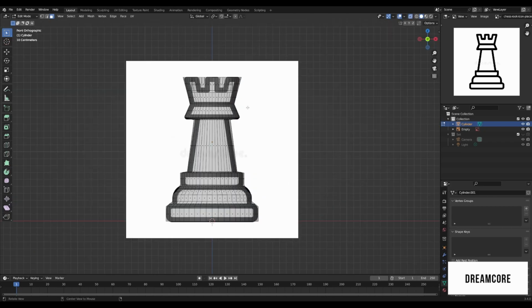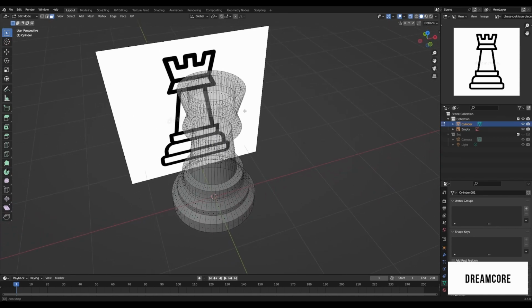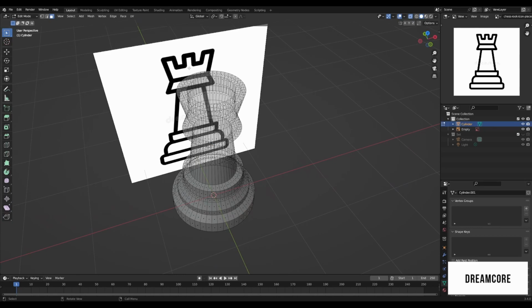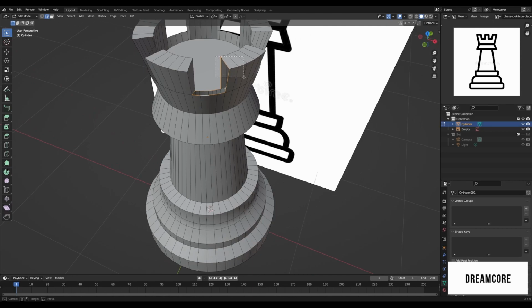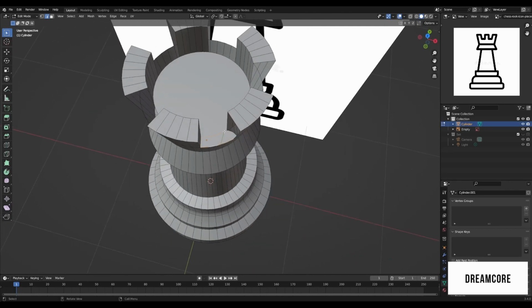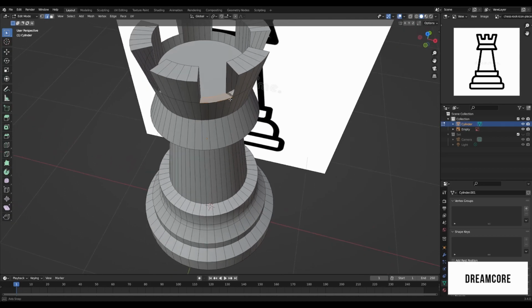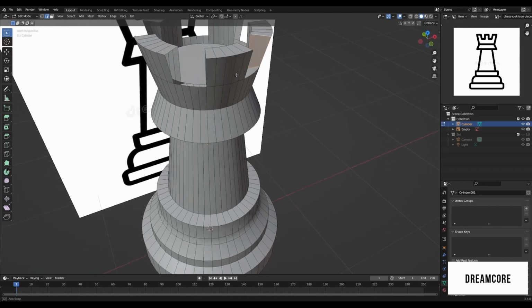So, what are we going to do next? All we need to do is this little crown shape over here. And I like how there's like 3 on the front. And this is what I'm gonna do. I'm going to select these 3 edges, press F to fill, select this loop and this loop, control select to deselect those, just this inside loop, press F to fill, then I'm going to select this and this and this and press F to fill, just like that.